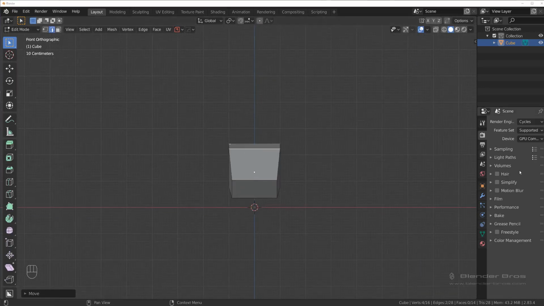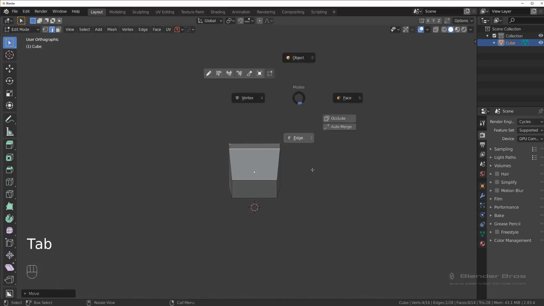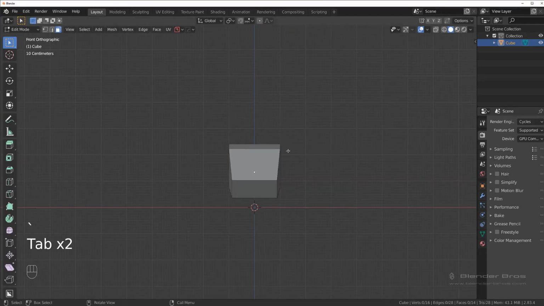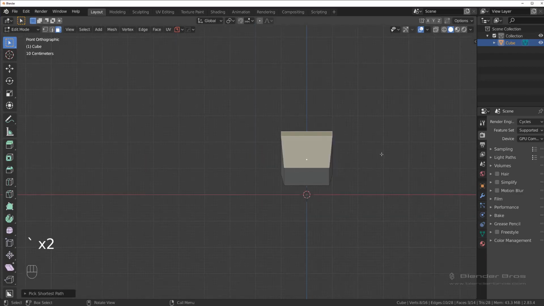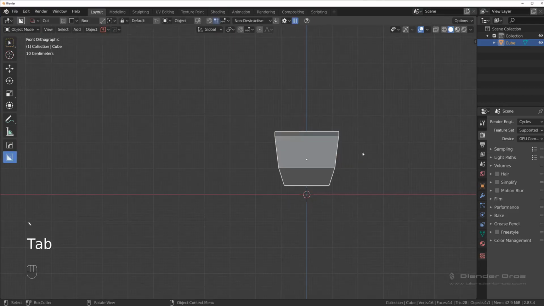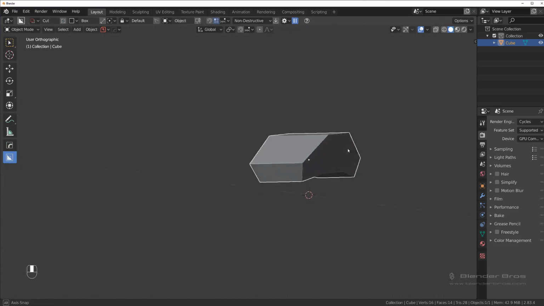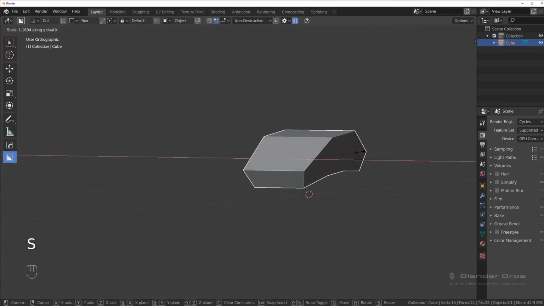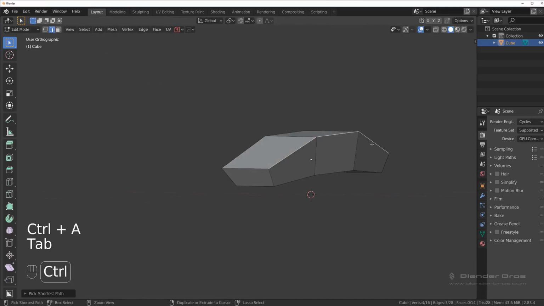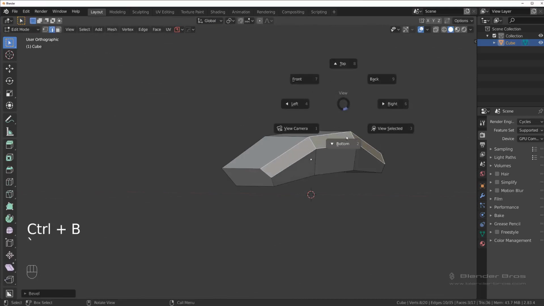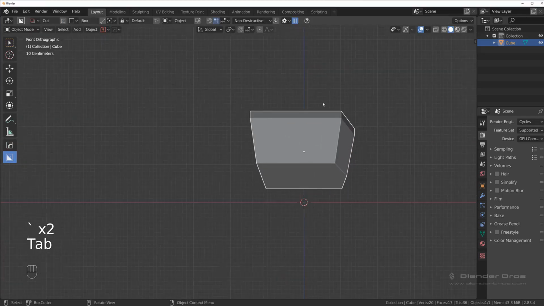Now, from the front, what we want from the front is definitely a wide top, right? So just go here and S X scale this. But in fact, I want the whole thing to be a bit wider, I think, just a bit, like that. And apply the scale again, and let's chamfer these, right? So let's chamfer them, go to front view and see how we're looking.